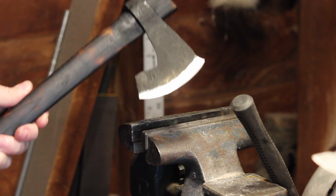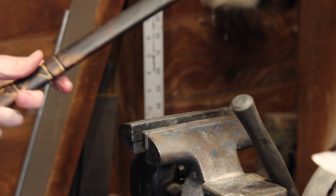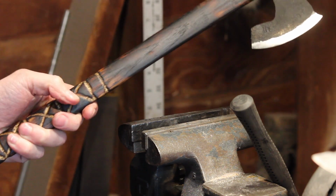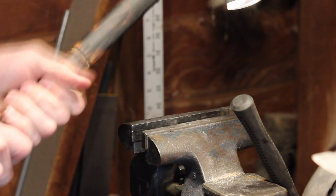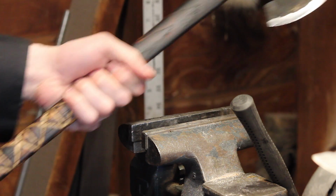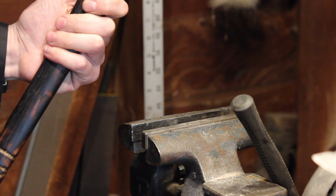Okay, so the linseed oil dried on that really fast. When it's charred like that, it really just soaks it up. So I've actually done quite a few more coats and I will continue to do so. Yeah, it just soaks it right up. But I'm liking the way that it's looking, and it's got a nice feel to it. It's very smooth in the hand, very comfortable to hold, so I'm digging it.